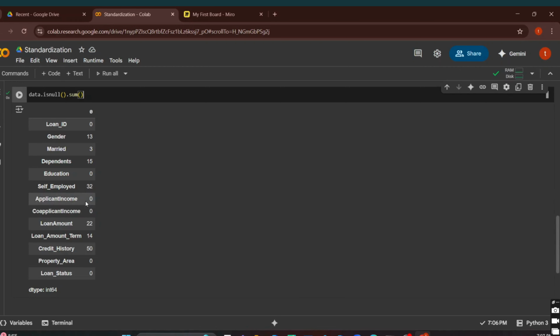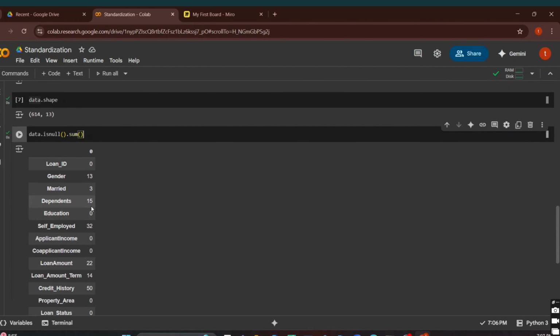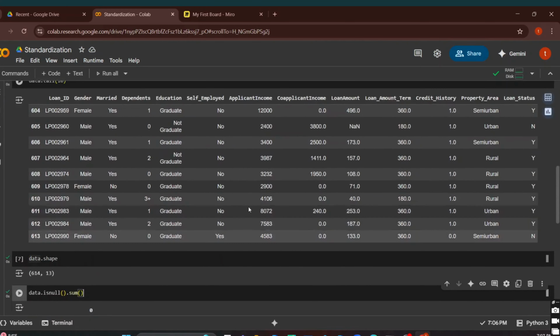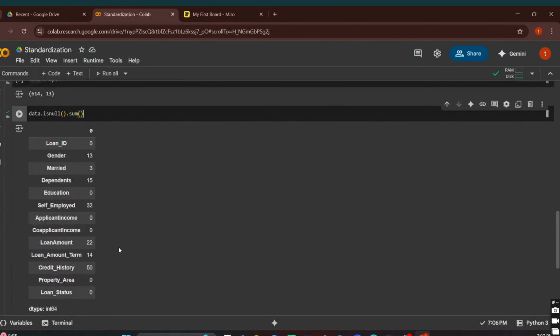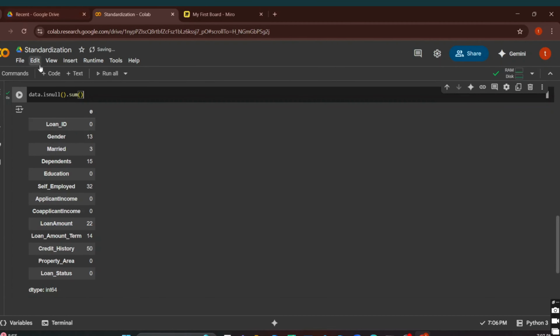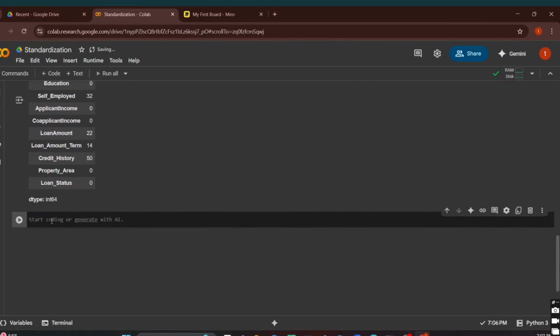We do not have to drop the null values, but for your convenience, if you want to work with any of the columns, I would still be explaining how to handle null values. So the technique that I would be choosing is the mean method. If you want, you can apply the mode method, or you can also choose the backfill or forward fill method, or replace the null values with any static number. But I would replace the null values with the mean of that column.